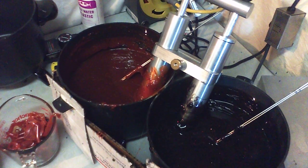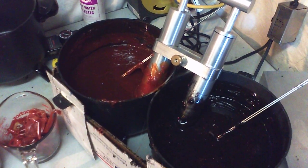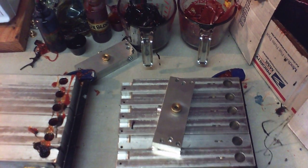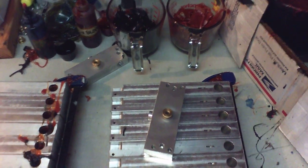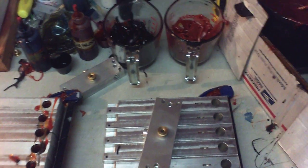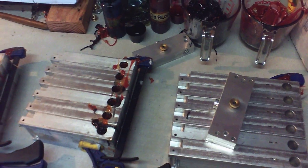And you can see that there's quite a bit of plastic there, but it goes really, really quick this way. I'm not saying that you have to have six molds of each style. I'm just saying that this is what I have and this is how I do it. This is the fastest way I've figured out that I can do these 18 molds. They're different sizes too, so there's six of one size and the other size and the other size.